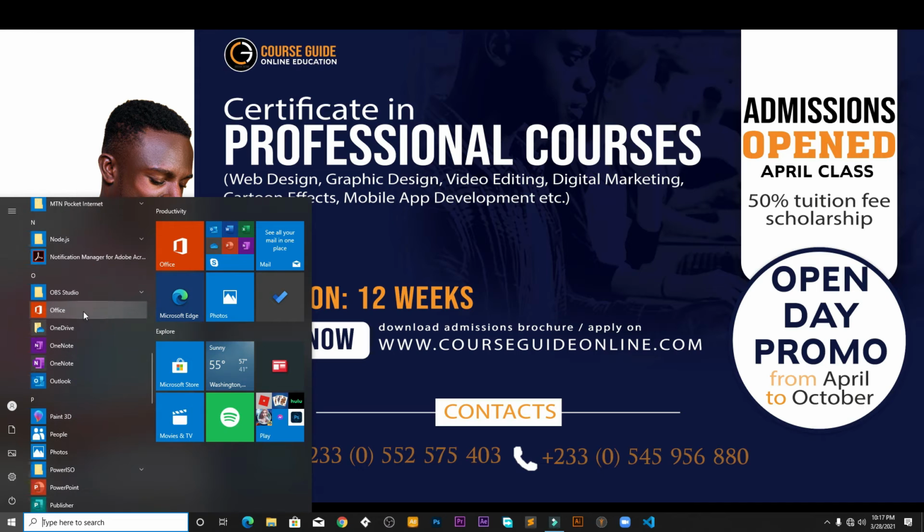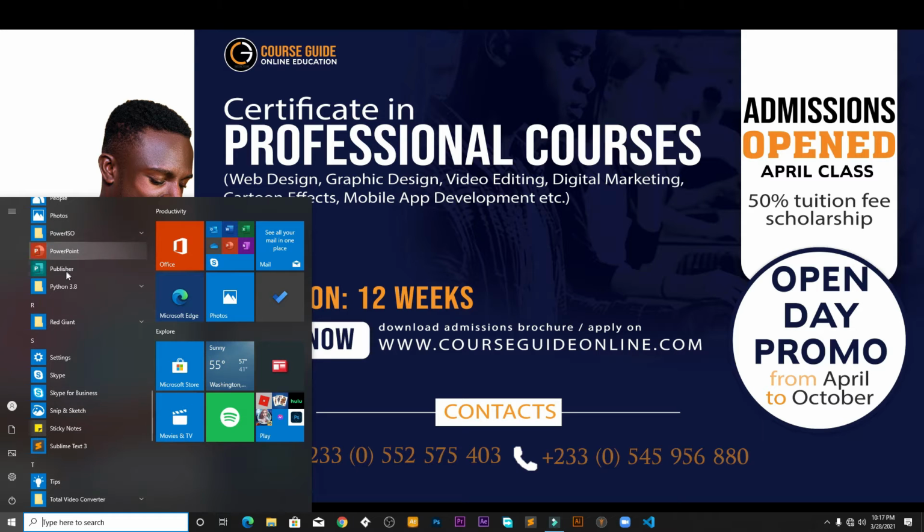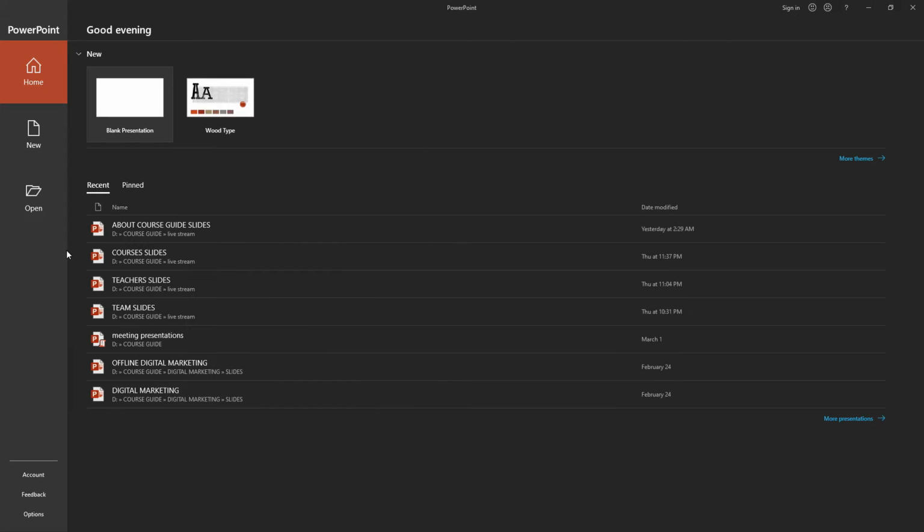So in Windows 2020, the software are arranged in alphabetical order. So PowerPoint can be found at the P column. So we have PowerPoint here. We'll click on it for it to open. Now PowerPoint has launched, and launching PowerPoint is based on the speed of your machine.